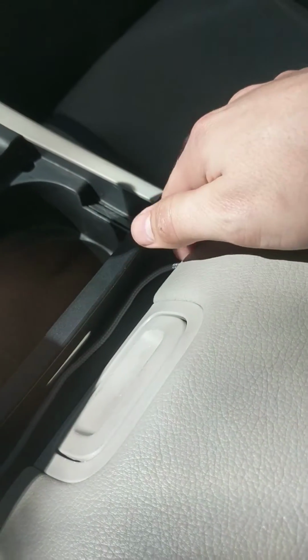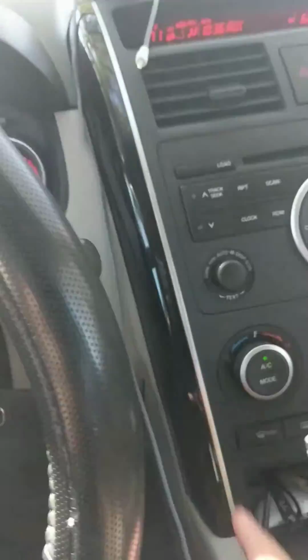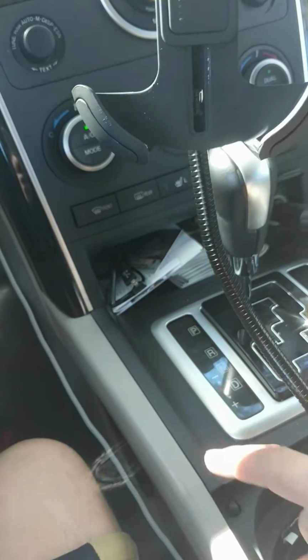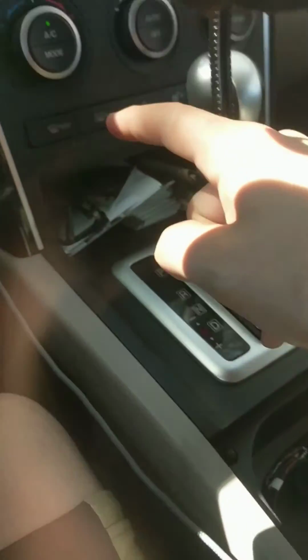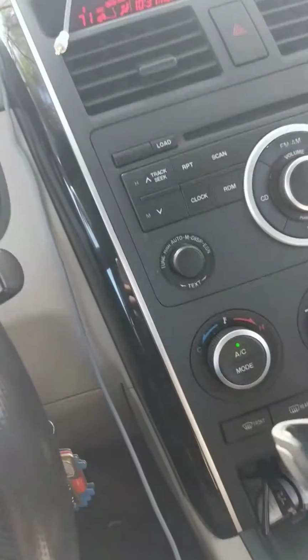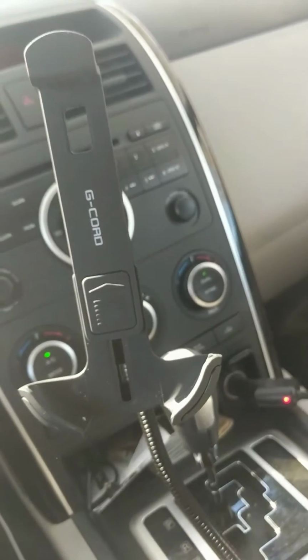This is the little hole that goes inside my console. My charging cord is also a problem. It's all the way up here. It's not even quite long enough, so it's got not enough slack because it hangs up about right here. But right here where my hand is, it doesn't go all the way down like I want it to go, because it's too far of a distance and my cord isn't long enough to charge my phone while I'm driving. Anyways, really excited about this, guys.